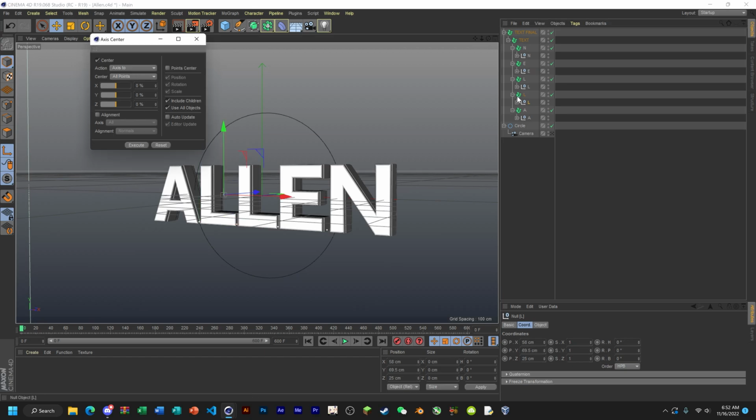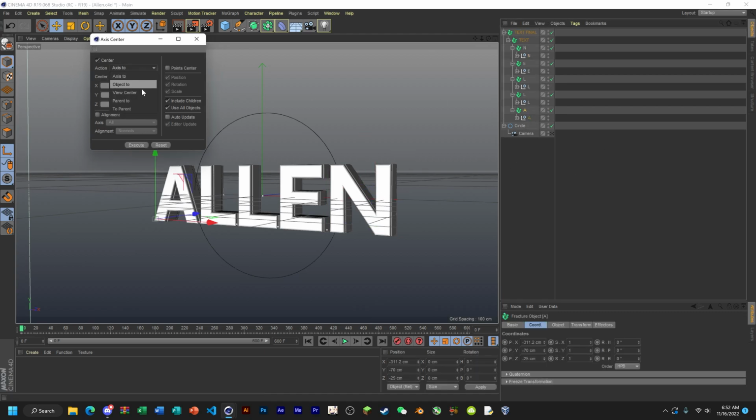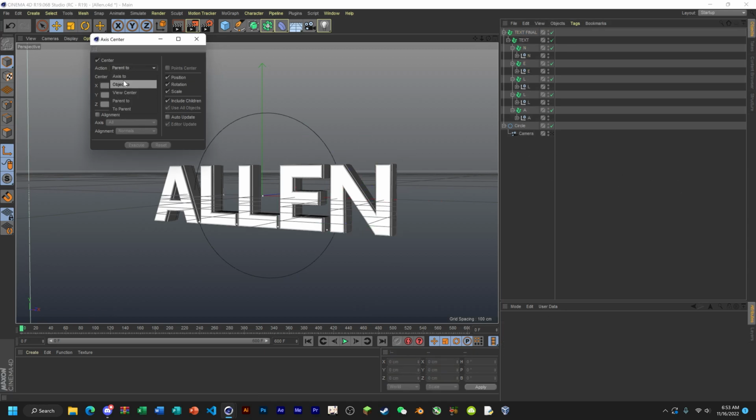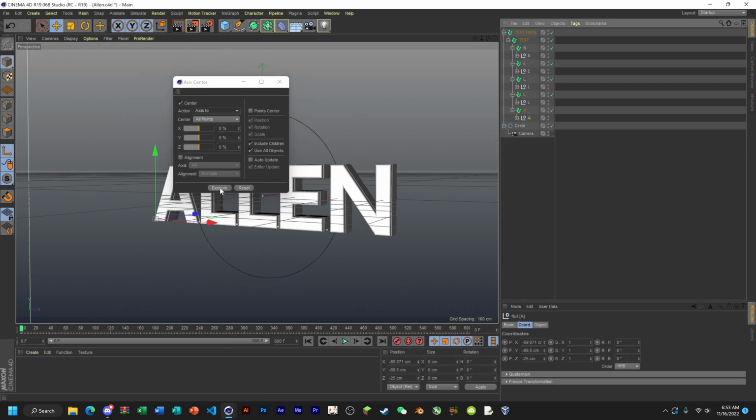So let's do this here. Okay, now for the green part, what you need to do is parent 2 here. Parent 2. Okay, and then you change it to access to, you hit execute.